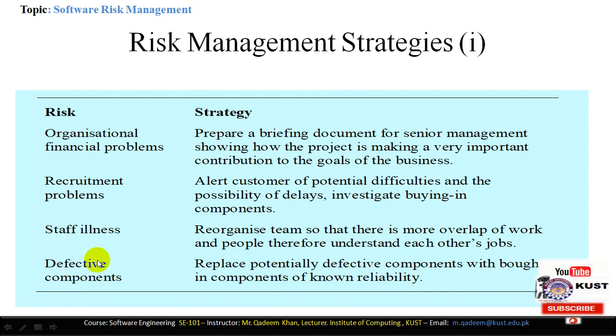Defective components means those components which are defective, and there are certain errors or defects in these components. So replace potentially defective components with bought-in components of a known reliability. Better is to replace the defective components with bought-in components. Bought-in components means all these components which are available on the internet, and we can buy them and just integrate them with our current system, but they must be of high reliability. So the components must be reliable.